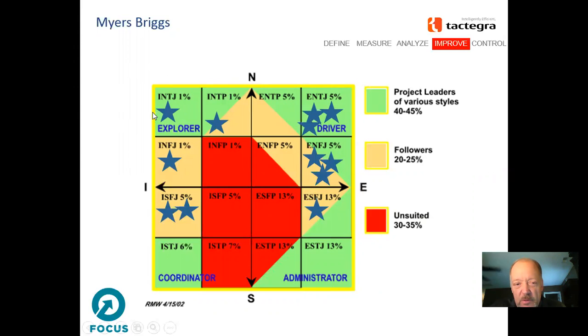When we do project management training, we plot everybody's results. And long ago, I learned to just use the stars and not identify, because everybody wants to know, where did I land? But this is just another tool that can be used. Is your project definitely going to succeed if you have somebody who's in the STJ? Well, not 100%, but this is just another one of those additive things that you can use to ensure that you have a greater chance of project success.